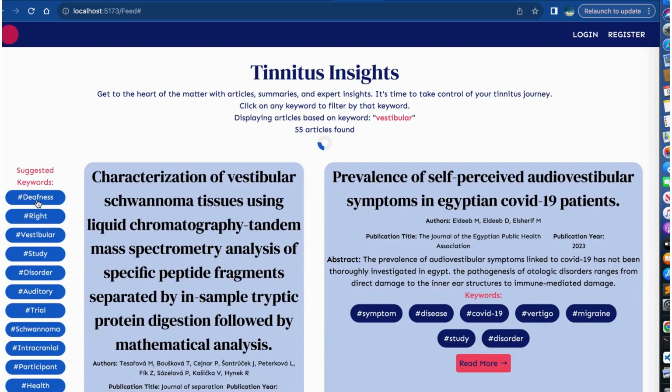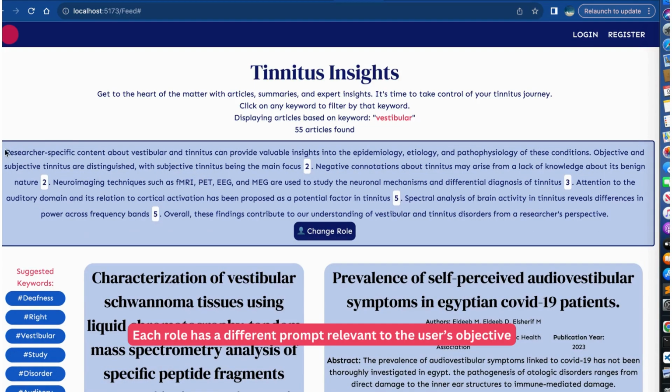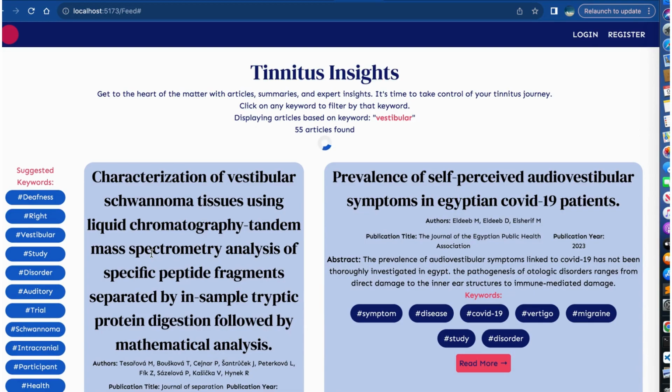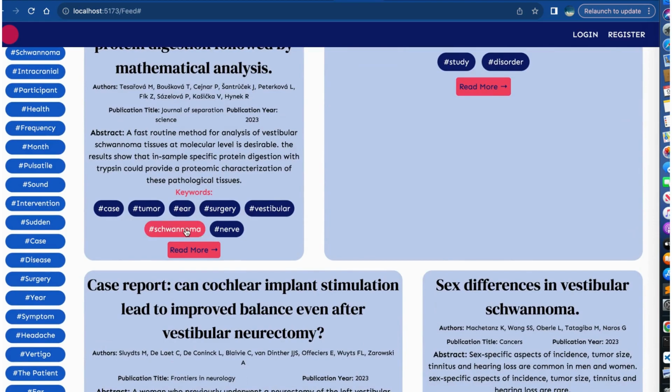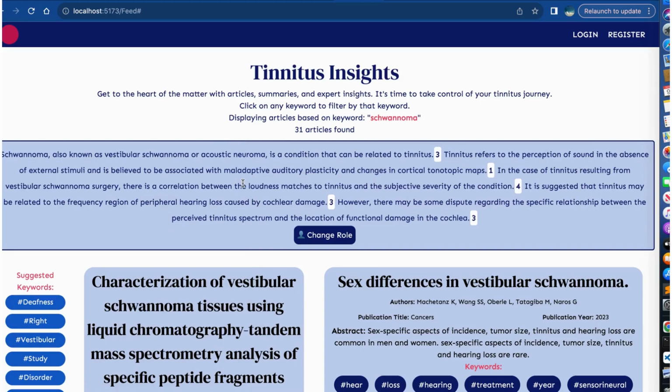And if you go ahead and click on researcher, we can see that this is more research-specific content, and when you click on a source, the feedback is a lot bigger because the researcher might be more interested in a larger context window. And then I'm going to go ahead and change to just exploring to show the difference. The just exploring might just be overall more broad, more diverse, and all of these hashtags are clickable, so we can go ahead and select another one. And these ones on the side are also clickable, and they will all generate a related summary.